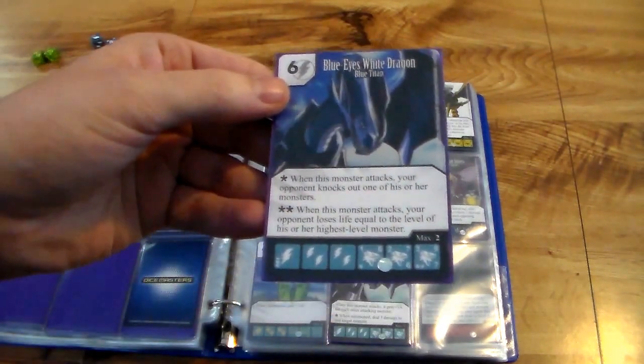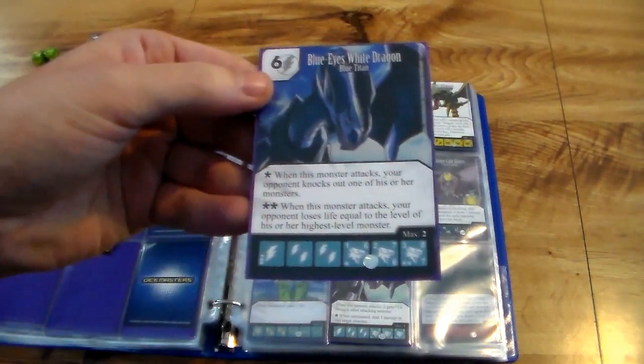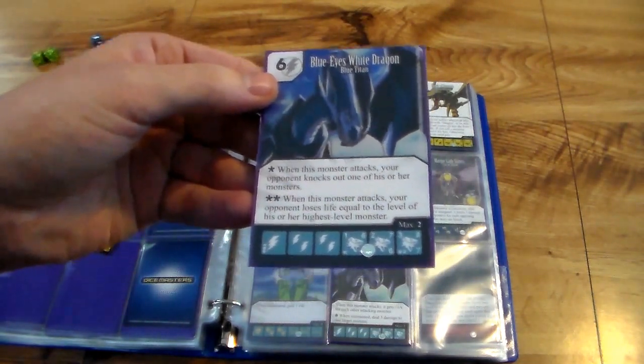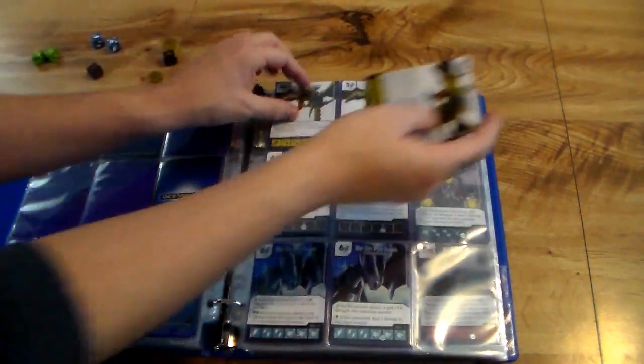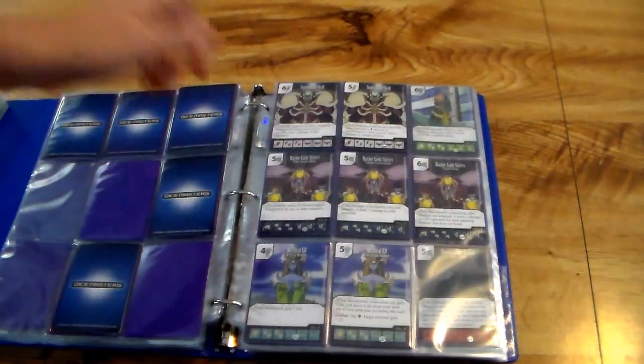If he rolls the asterisks on that, I mean, every one of them has an asterisk on it. And the double one here is when this monster attacks, your opponent loses life equal to the level of his or her highest level monster. So Blue Eyes White Dragon, you know he's going to be strong, so they did that. And the next few characters that we're going to go over: Summoned Skull.